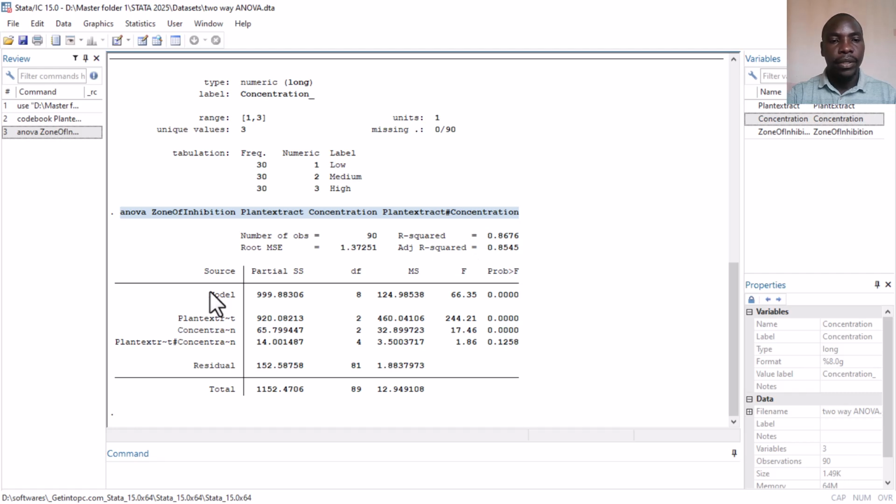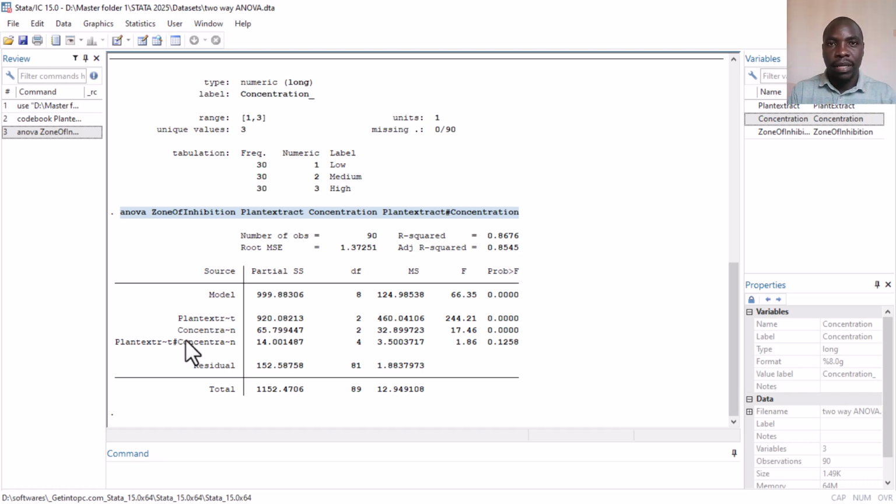In the table, we also have the overall estimates for the model, and we see that the p-value is less than 0.05, indicating that the variables we've included in this model have significantly improved the model. Next, we can look at the main effects, but before we interpret these main effects, we need to understand the three hypotheses that are tested under a two-way ANOVA.